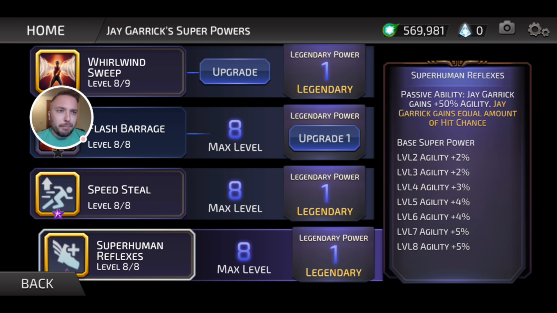Alright. Passive ability, Jay Garrick gains 50% agility, right? So he automatically becomes even tankier because his agility stat's already really good. And then the legendary point is Jay Garrick gains an equal amount of hit chance, right?